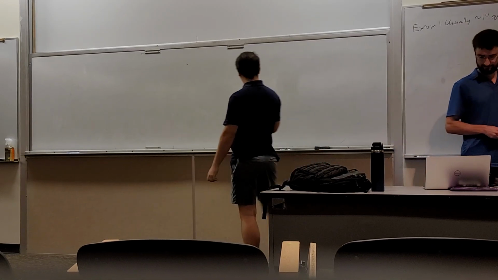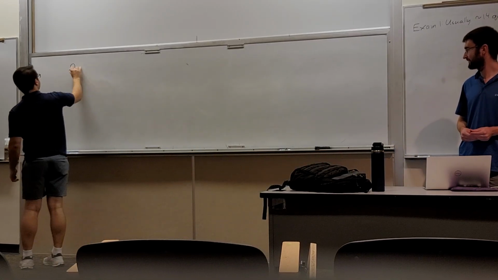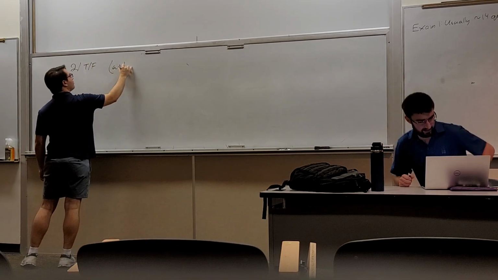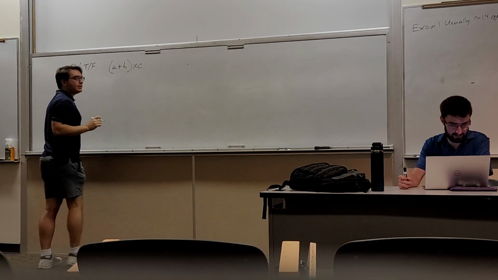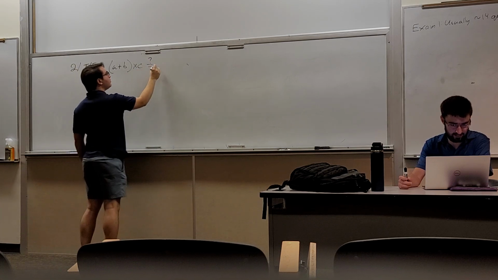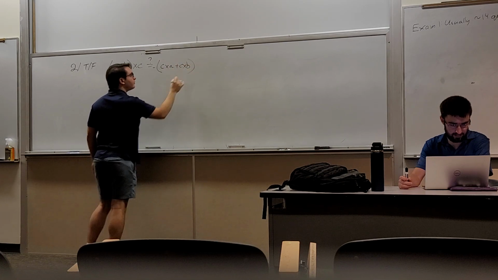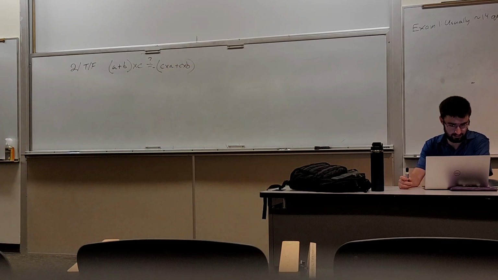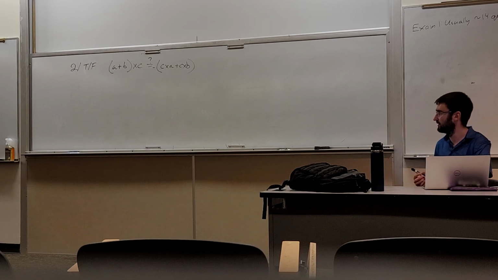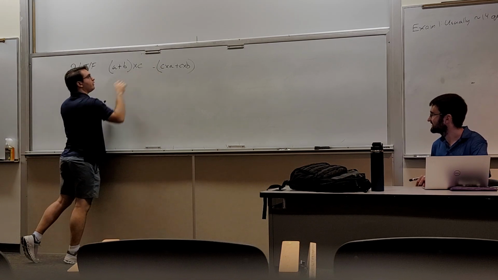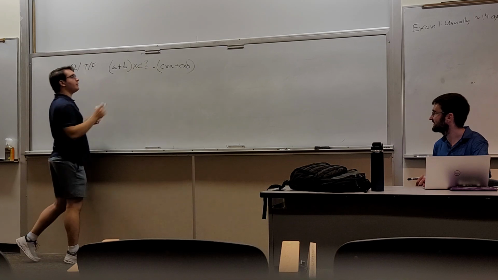So A plus B cross with C. Does this equal minus C cross A plus C cross B? First of all, this is telling us we need to use some rules relating to how cross products distribute out, right? The distributive property. Let me make sure that this is equal. The negative sign is part of it, right? Okay.